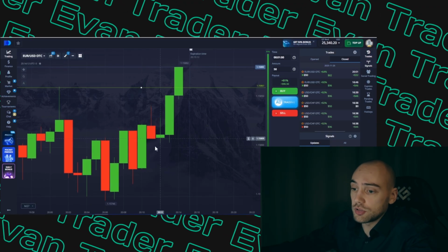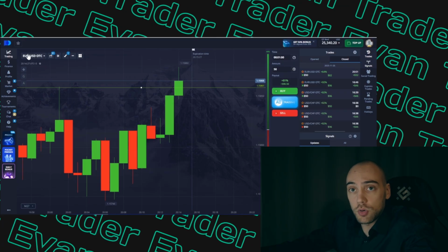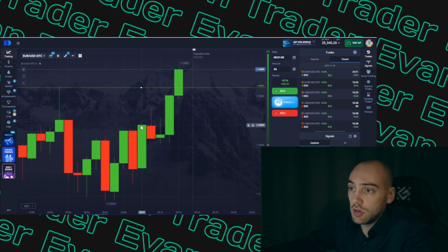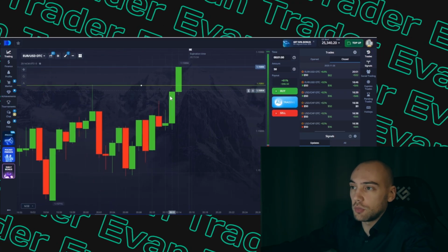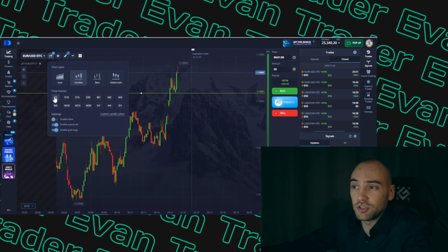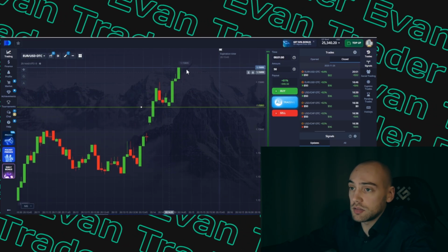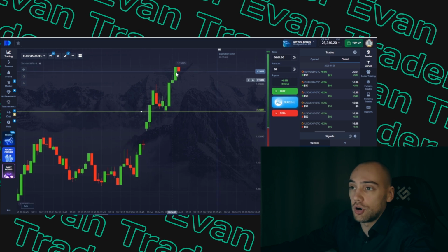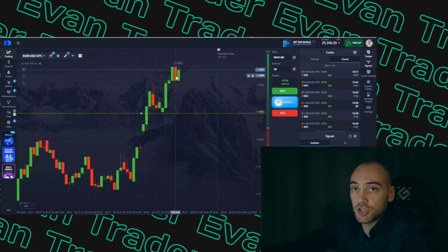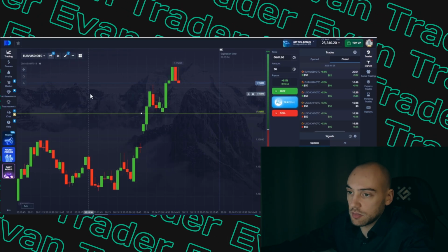First of all, we need to select the currency pair that we want to work with. Right now I have the Euro USD chosen. As an example, today I'll trade on several pairs, then set the time frames. This determines the interval, 5, 30 seconds, to analyze market momentum. Right now, looking at the chart, we see candlesticks, upward candles, a clear bullish impulse with long candles at the peaks that indicates strong momentum.